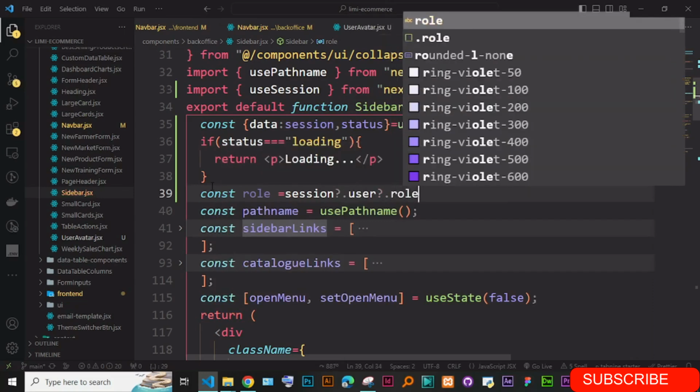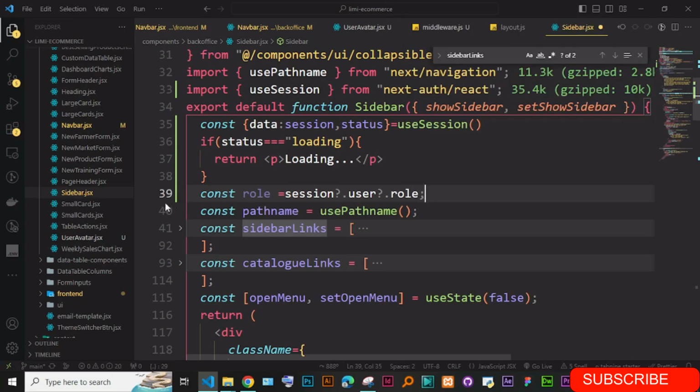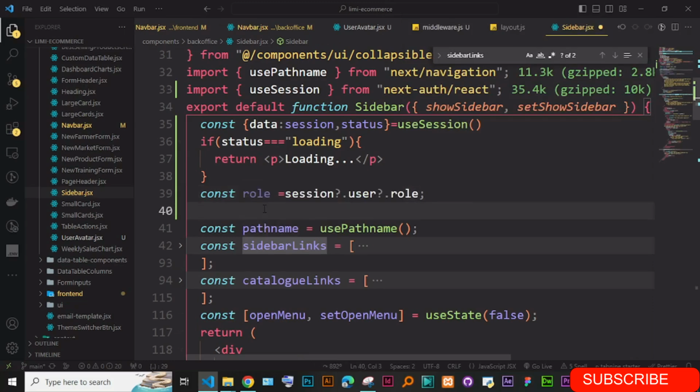Okay, so here we just get the role, and then now we can set the role. Okay, we have sidebar links. Okay, then we have these catalog links.